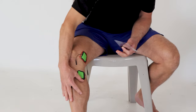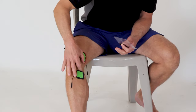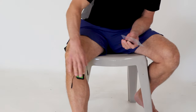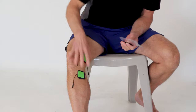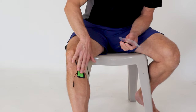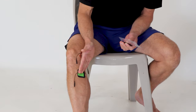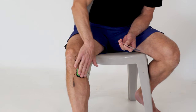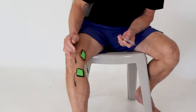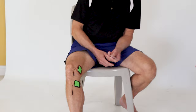You don't want to have this. This is typically where you go. You can vary a little bit and see how it goes. The other thing is I've got some hair on my legs. Once you figure out where the pads go and you like it, you're going to want to shave your hair because it makes the pads last longer and it provides better conductivity for the electricity that's actually going through your skin. So there's a couple of reasons. You may even want to use some soap and water to clean the skin and get the oils off the skin.